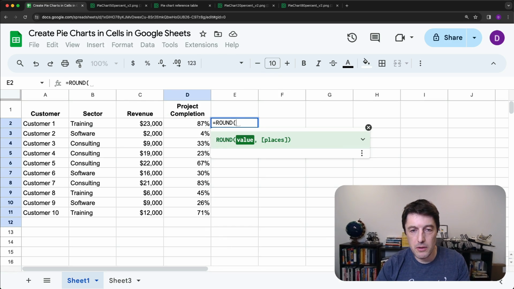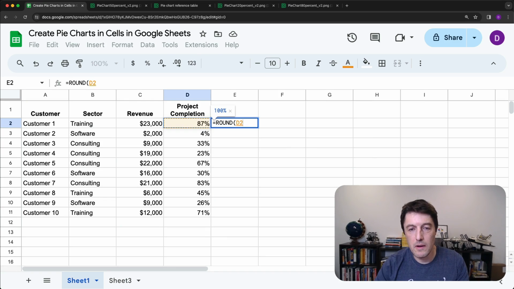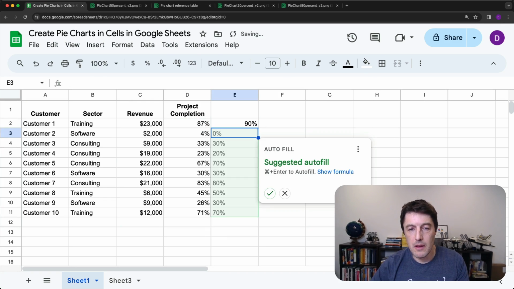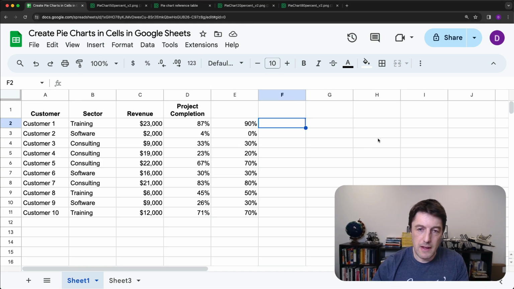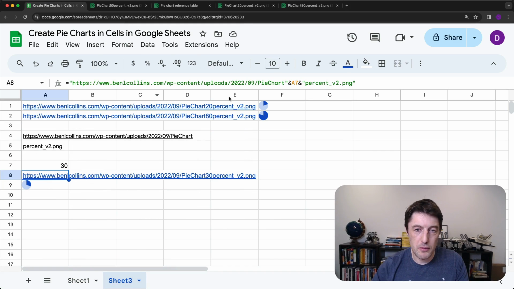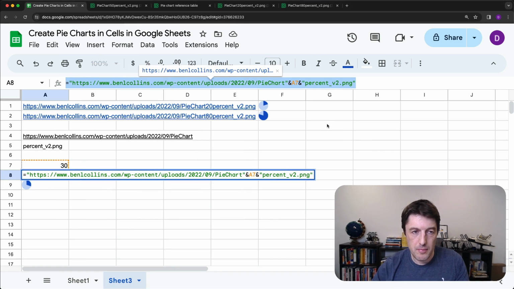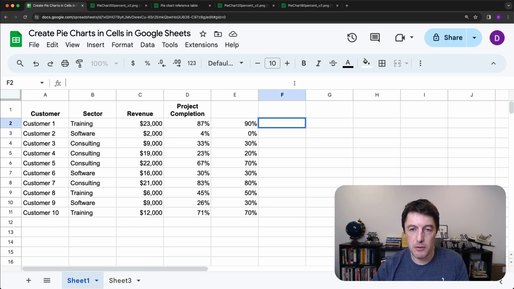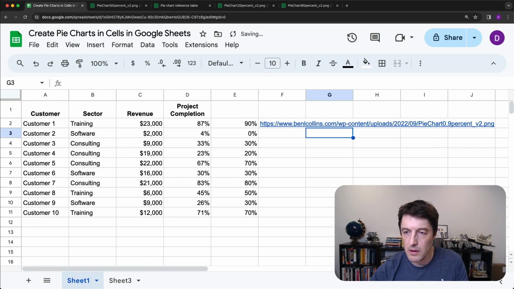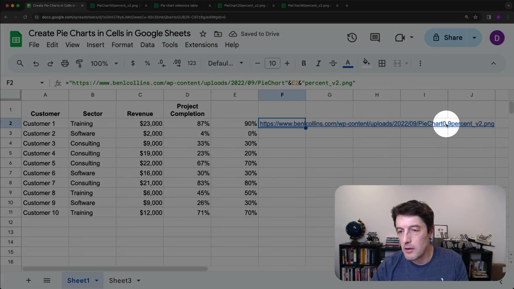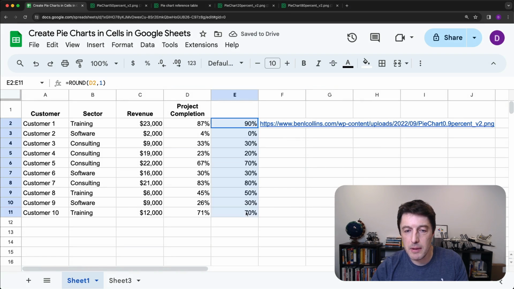So we'll say round value, and we'll do one decimal place, which is nice, that's the 90%. But really, if I now look at my, let's bring this formula here across, and we'll just paste that here, and then we'll change that A7 to this value here, E2. It's 0.9. Now, why is that happening?